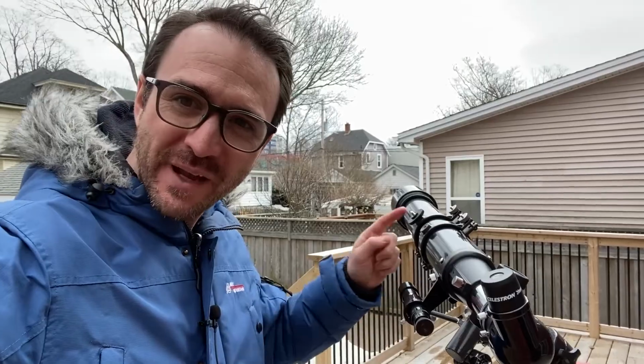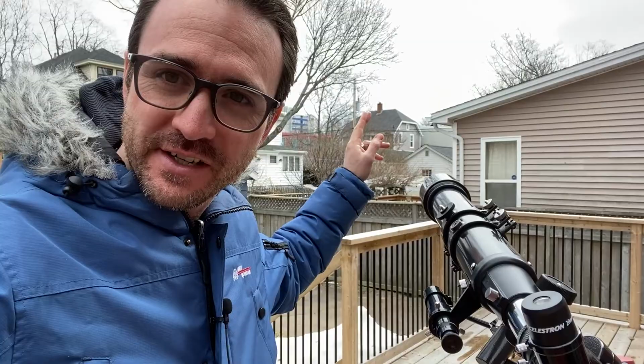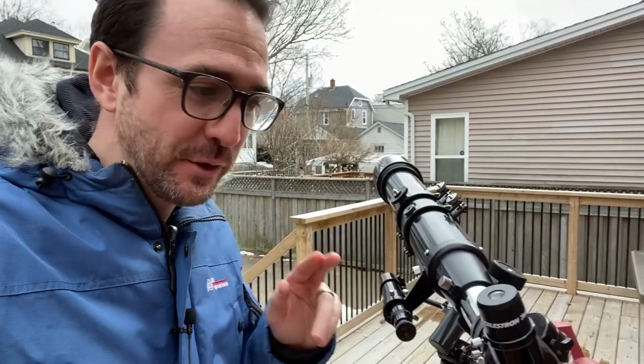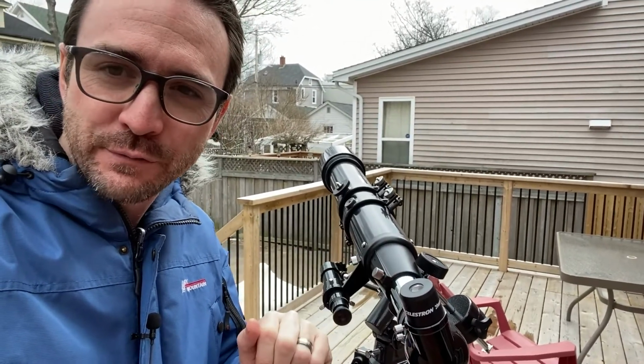So by far the most important thing to do when setting up a telescope is to make sure that the finderscope and the telescope are pointed at exactly the same spot. And this is far easier to do during the day than at night. And what I do is use a distant chimney, in this case, this chimney right here. And what you do is you first get the telescope close by getting that chimney in the finderscope. The chimney's probably not gonna be in the telescope itself when you first look.